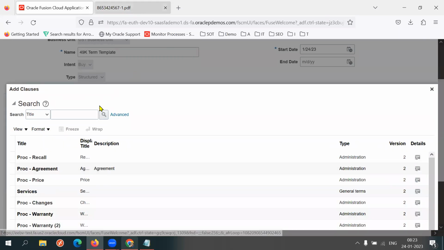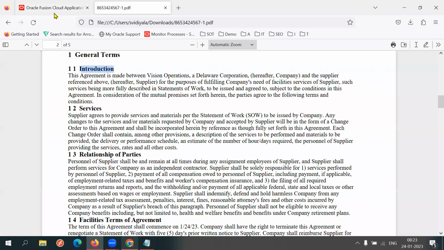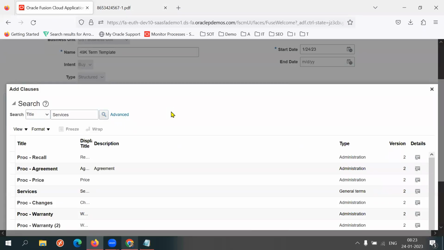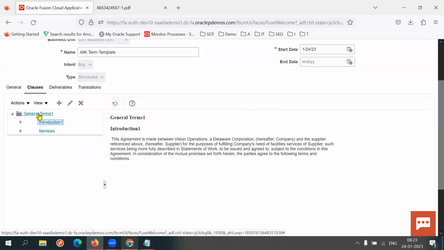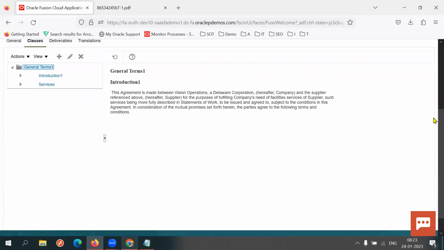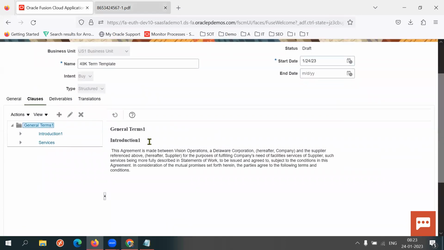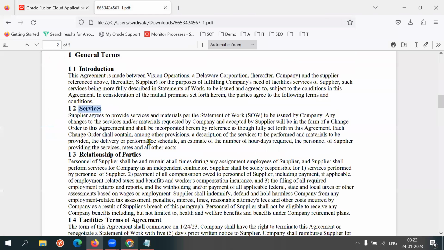What is there next? Services. We have not created services, but the service class is already created. I'm searching and adding it. But you know how to create a class also, I just explained. Now we will create one more section. What is the next section as per this document?